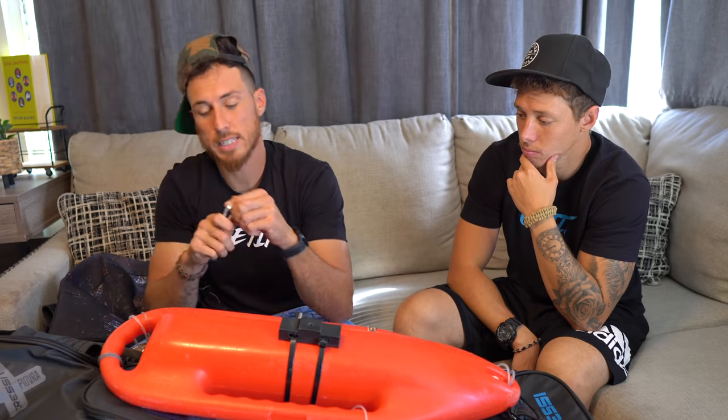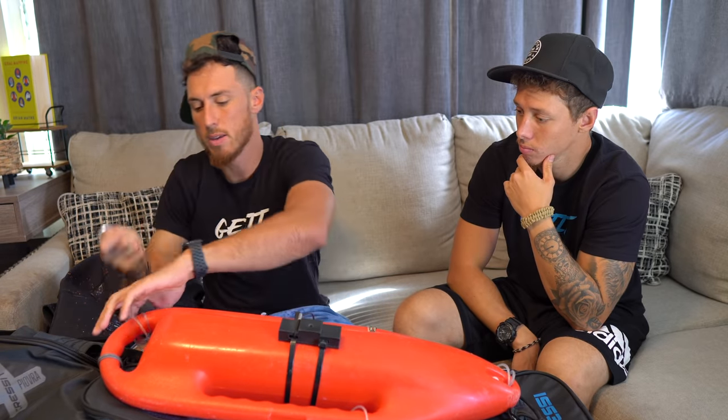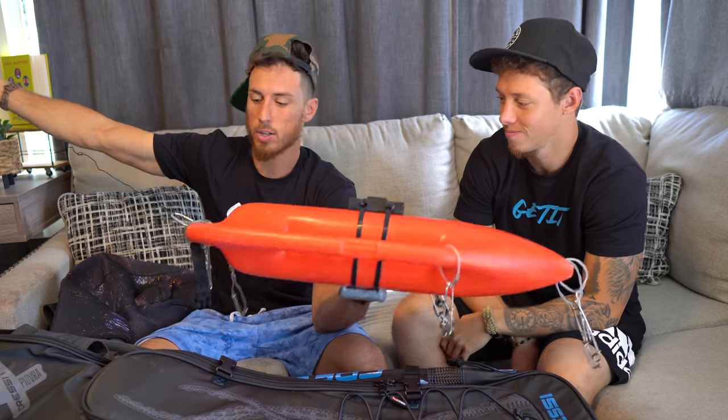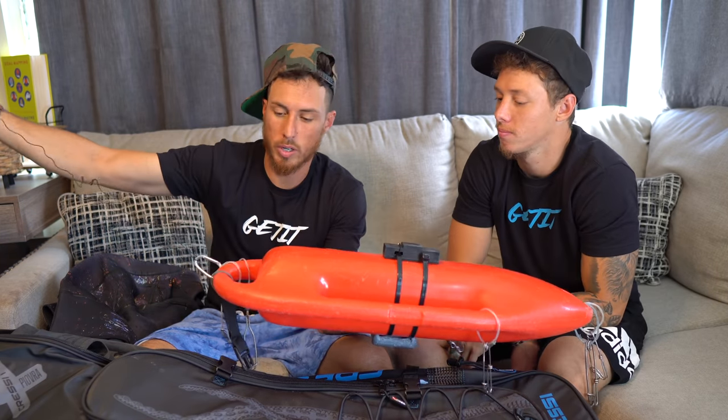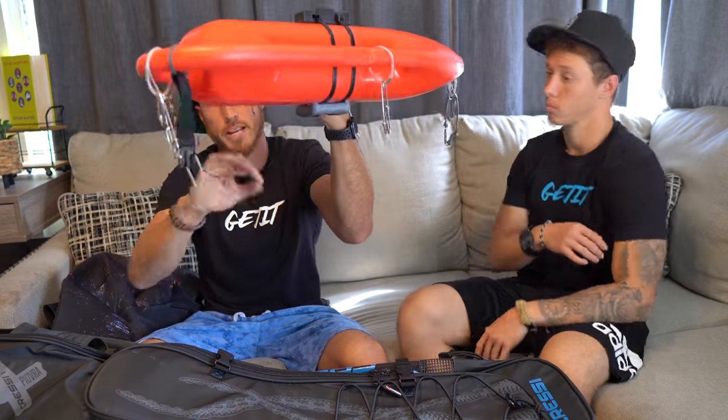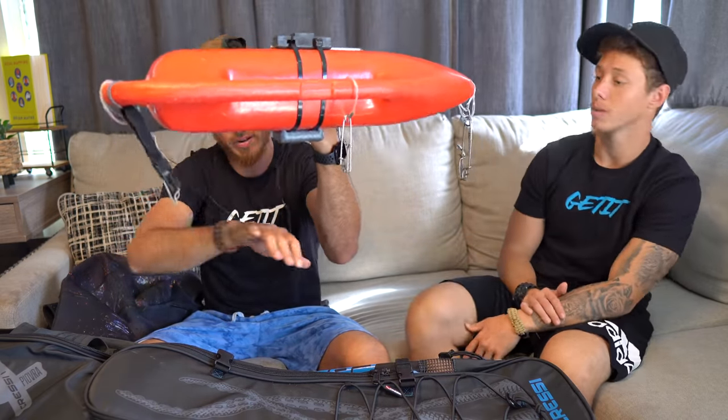Also, like I said, it's for your fish. Here's the stringer. You put it on the end. It's your kui, not stringer. Okay, yeah, the kui. So boom, you put the fish on the kui, and then I like to slide the top on here, so now all the fish is hanging right up. You know what I mean?